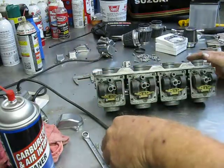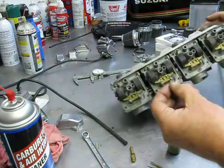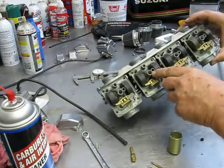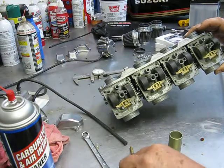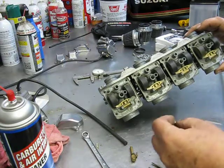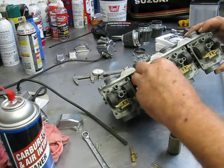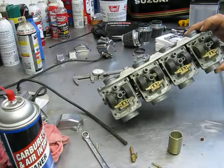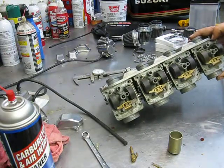With that being said, this is also, in these carburetors, one that would be easy to miss because it screws in right here next to the main jet, but it goes down in the body of the carburetor close to, I'm going to guess, about a half inch, and then your mid-range jet screws right down on top of it. Now, they don't actually touch or anything, but it goes in the same orifice.